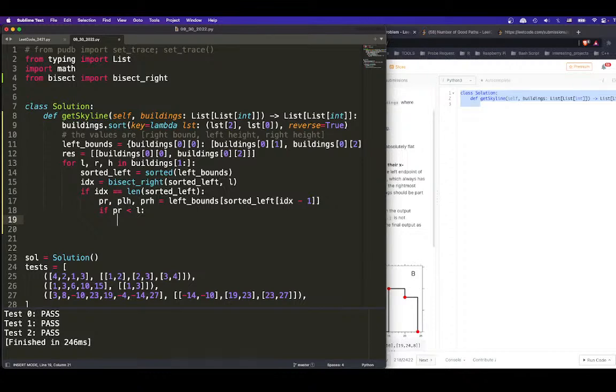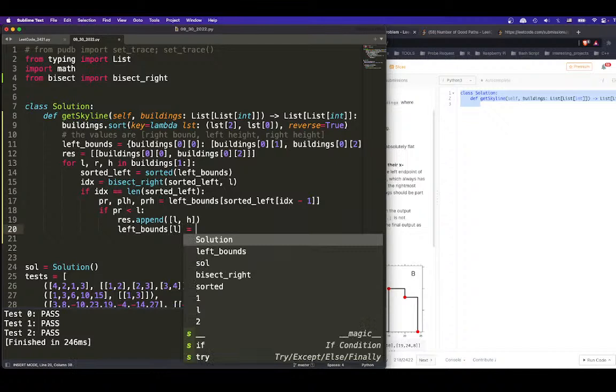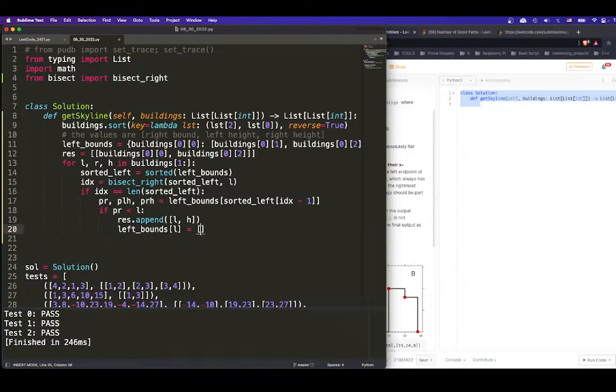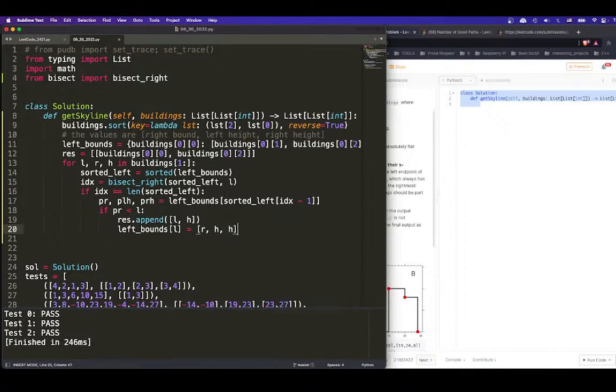So we need to say res.append the current left and the height, and left bounds, left shall equal to current and right bound, left height and right height. So this is a completely new thing.